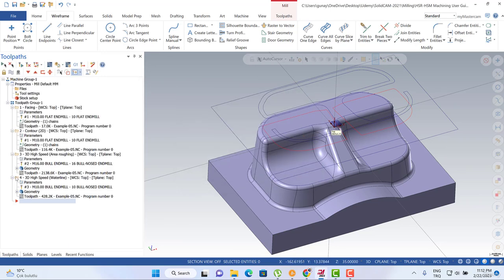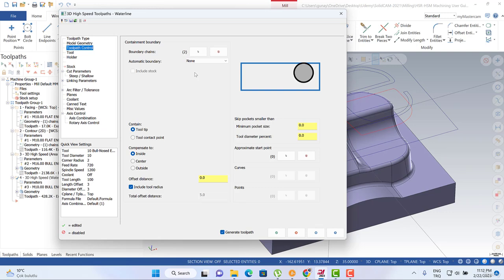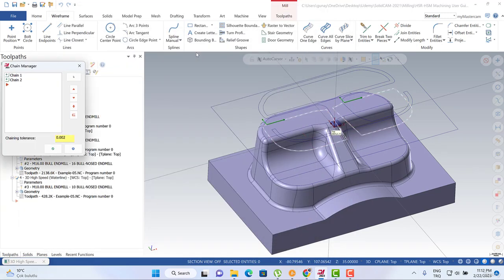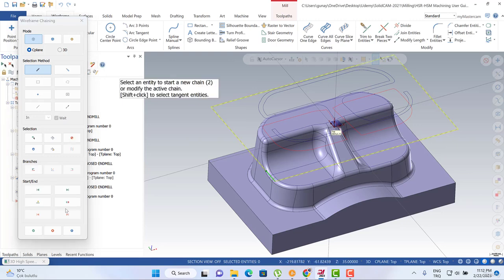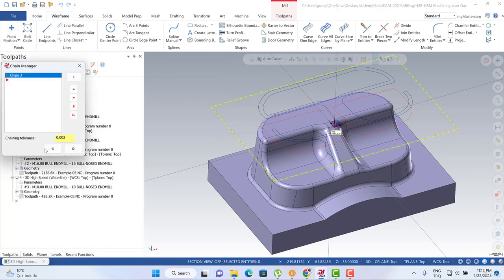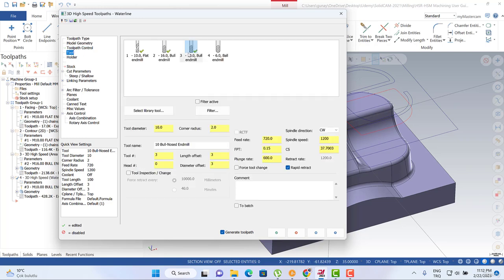Okay, and then let me turn here. This is actually the waterline toolpath. So as you remember, we are creating that toolpath, and then we can also select that and the boundary. I'm gonna delete this one, and then we just need to add a new boundary like this. And then after that we can also see our tool like this one.